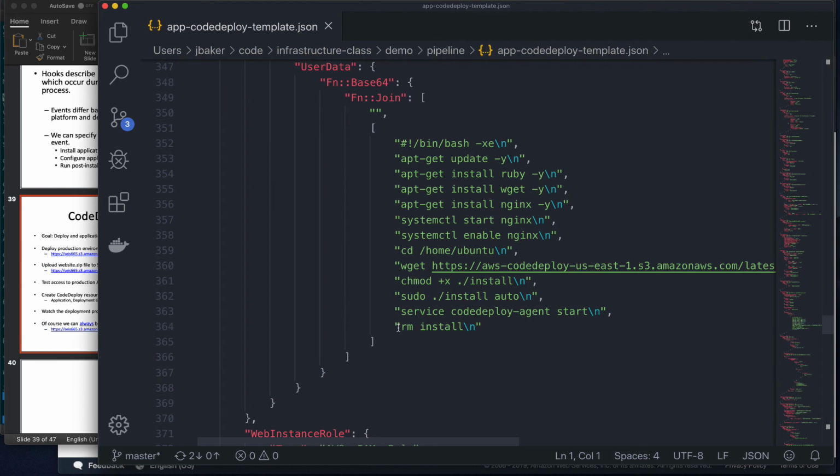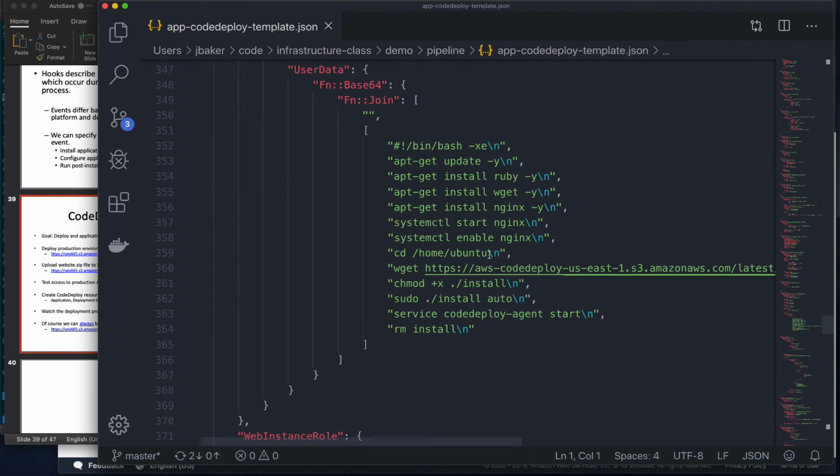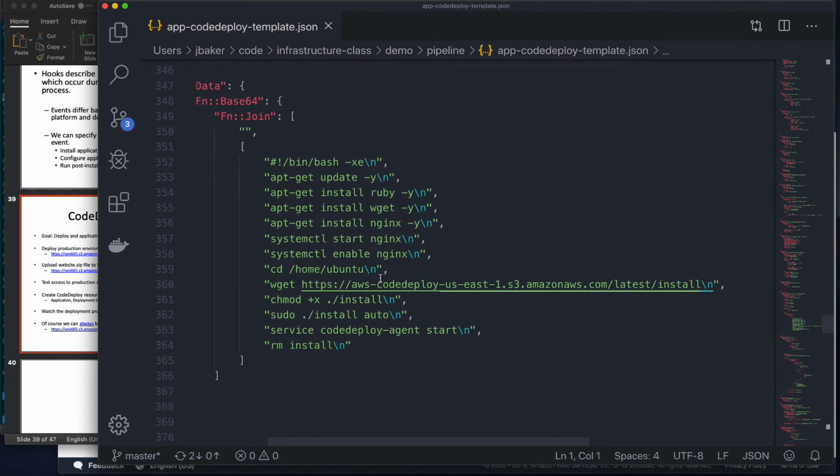There's a user data script which is run, and this user data script will install Ruby, and it will install Nginx and start up Nginx. And one of the important pieces here is that we'll actually install a code deploy agent, and I think it's a Ruby script, hence the need to install Ruby on the system.